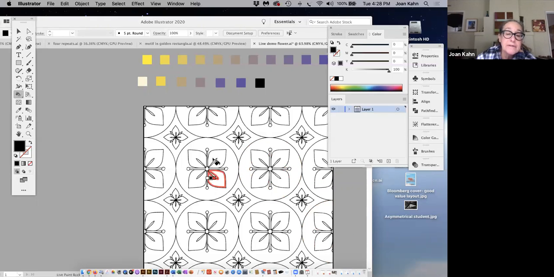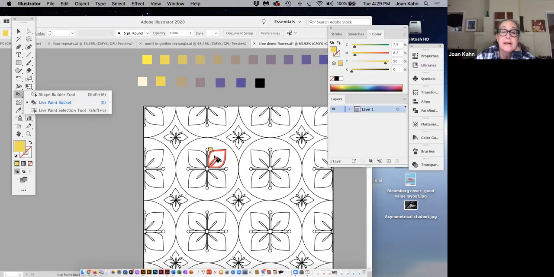So now I can fill. So I choose my color, and to do that, you have to use the eyedropper tool. So go to the eyedropper tool and say, maybe every part on the right side of the flower is always going to be a yellow color. So I make the fill yellow, then I go to my paint bucket tool and find that particular shape and make it yellow. And every single one, or maybe I'll make every other one yellow.